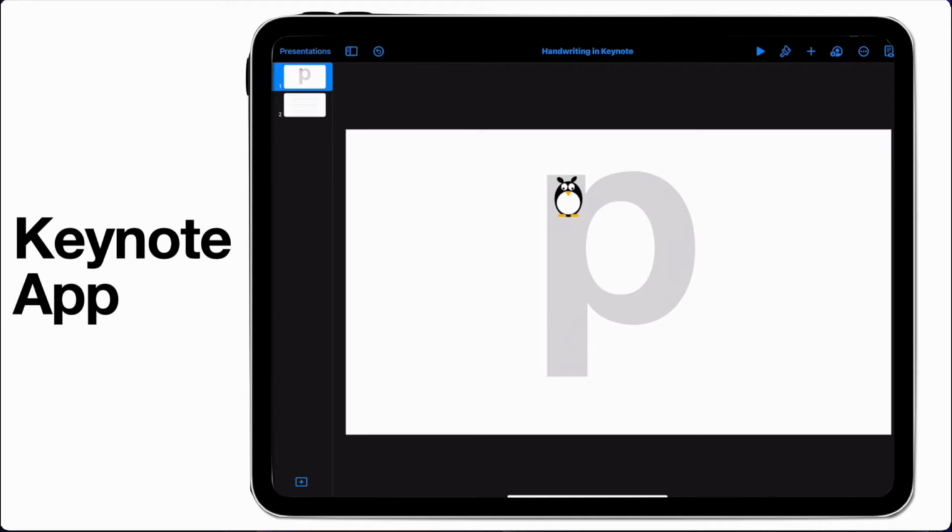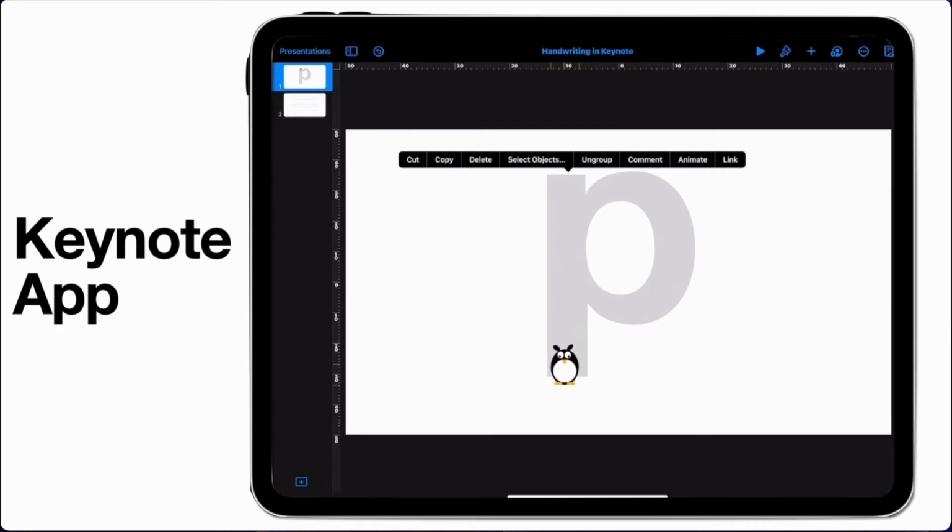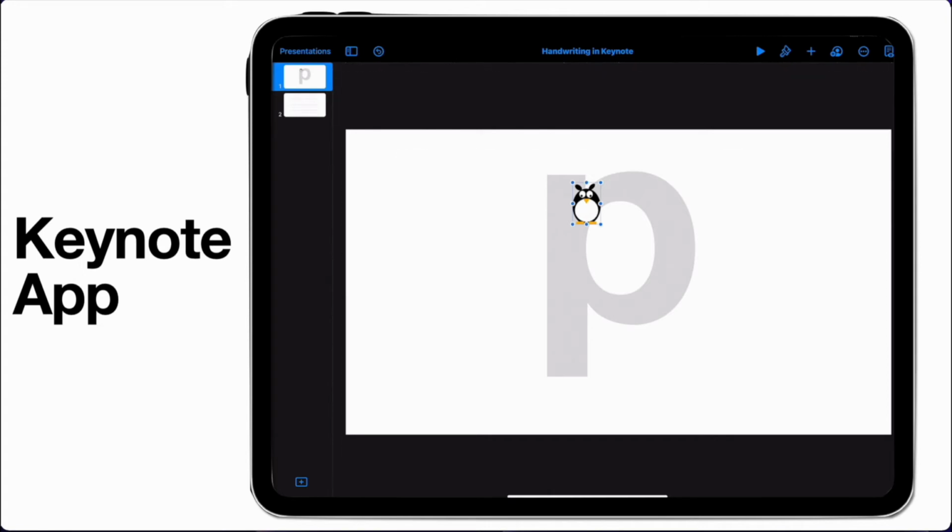In this case, I've simply created a background letter, and you could do this with the whole letters of the alphabet, and added in an image that I'm now going to use to draw on the page. Now, in its simplest form, because I can select this icon, I could just trace over the picture, giving me some idea of how I might trace it, so developing that fine motor skill.